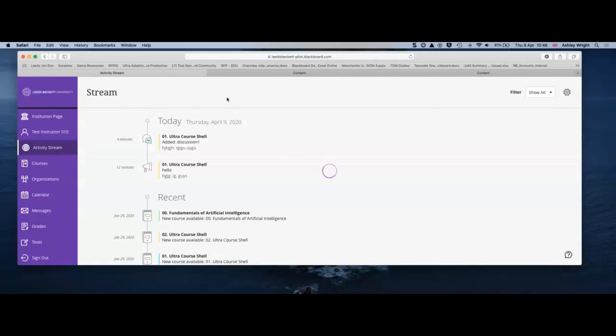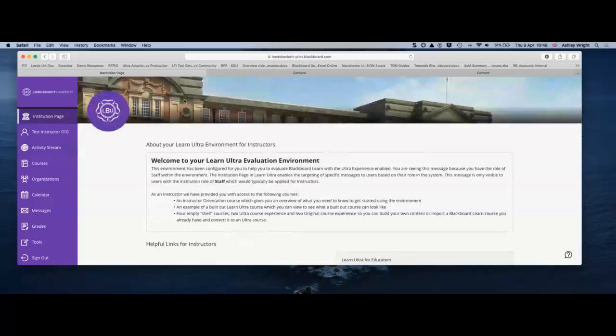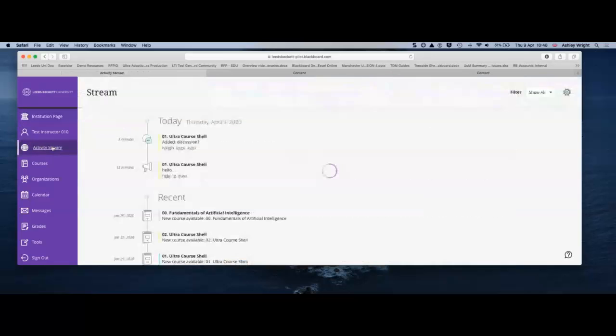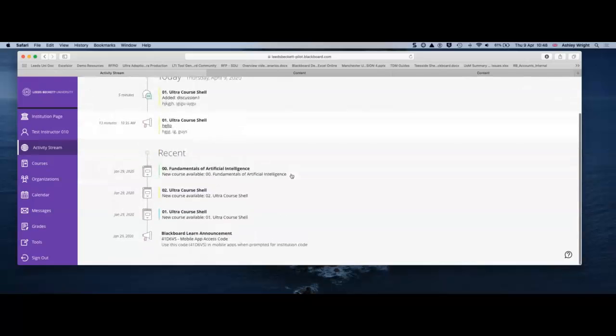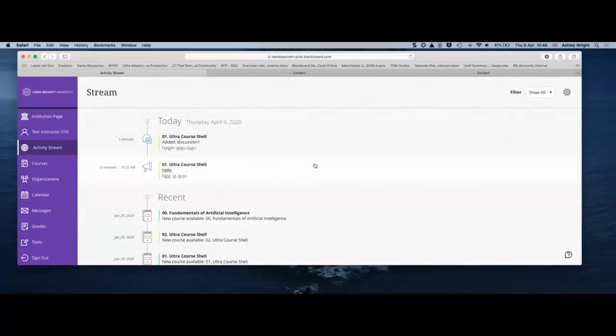So when you first log in, this environment has been set to the institution page, but if you want, it's up to you. I could change, or any of the sysadmins can change it to that. So when you first log in, you see this, and then you know what's new and what you need to look at.